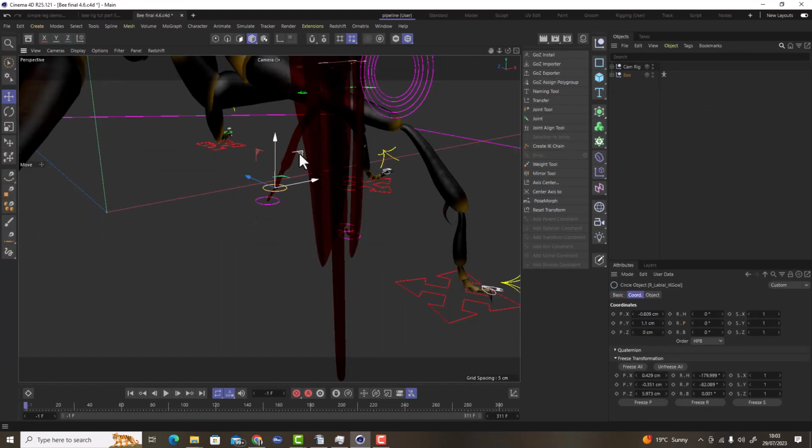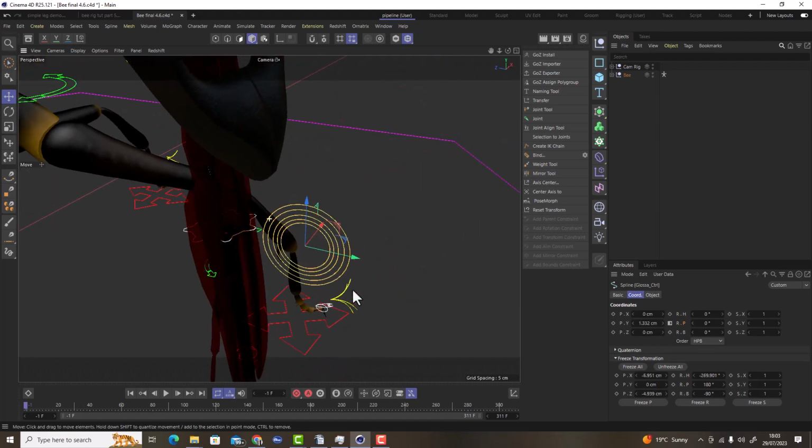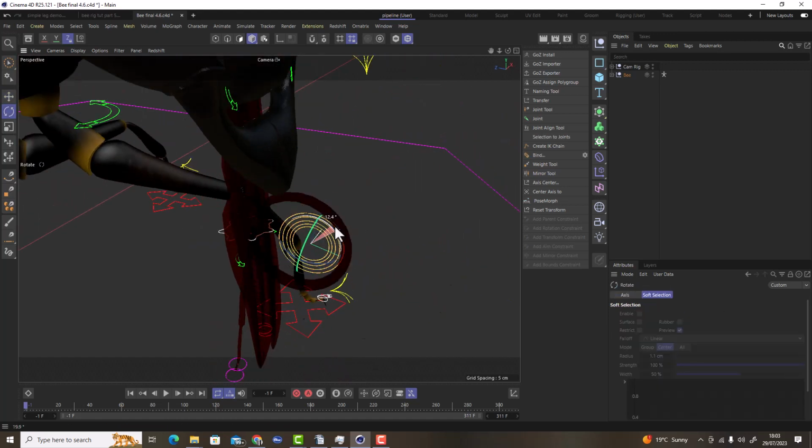And the result of this is now we've got a fully functional mouth area with everything weighted and applied correctly.